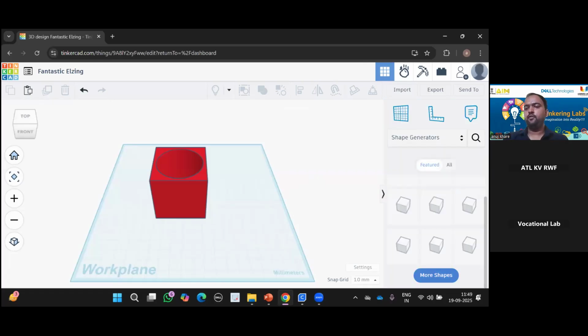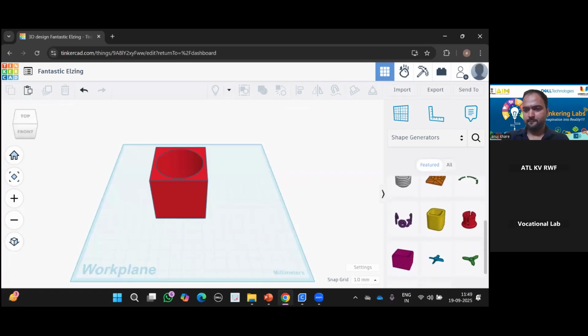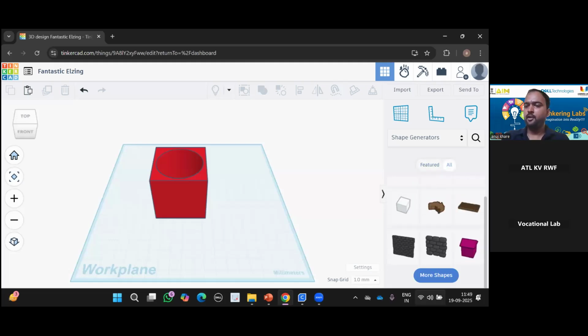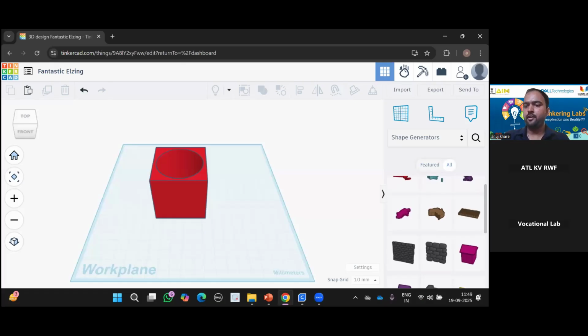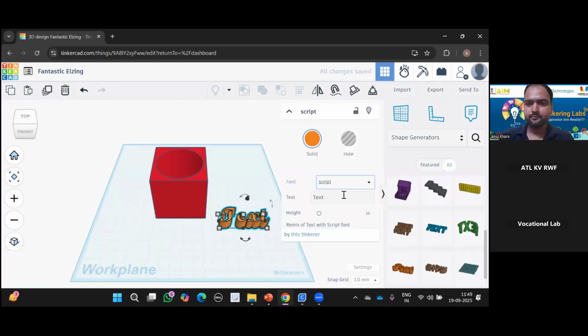What you will see, it will take some time in loading, but you can see here some advanced shapes or multiple shapes which is already built in. So okay, I will take this text. Here you can see there are multiple font, other than that basic shape.